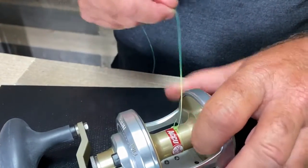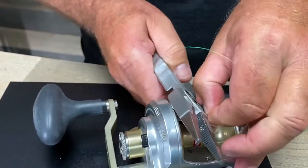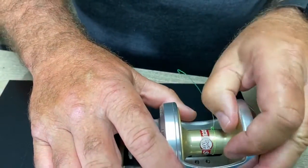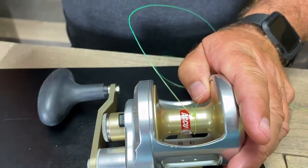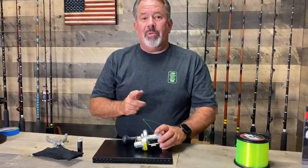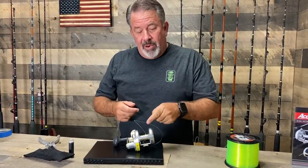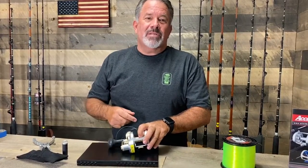Holds it really well in place. You're gonna want to trim it probably within a half an inch or so. For an arbor knot that's probably the easiest one to tie. You can also use a uni knot or everything else, but that knot seems to be very popular amongst people, especially guys fishing smaller lines like 12 to 20 pound test. So give your arbor knot a try, see how that works, and we've got some more knots coming to you too. Thanks a lot.